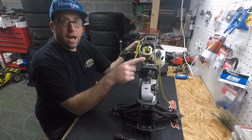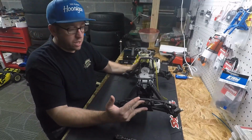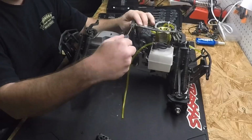But this cage is not from a Savage 21. Anybody know, is that off a newer X? This thing's a mutant. There's parts from all different kinds of Savages on this. Let me know in the comments, what's this from?